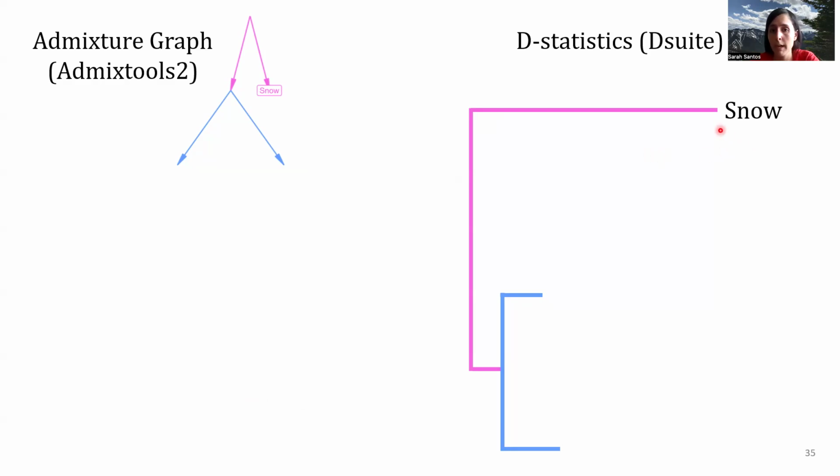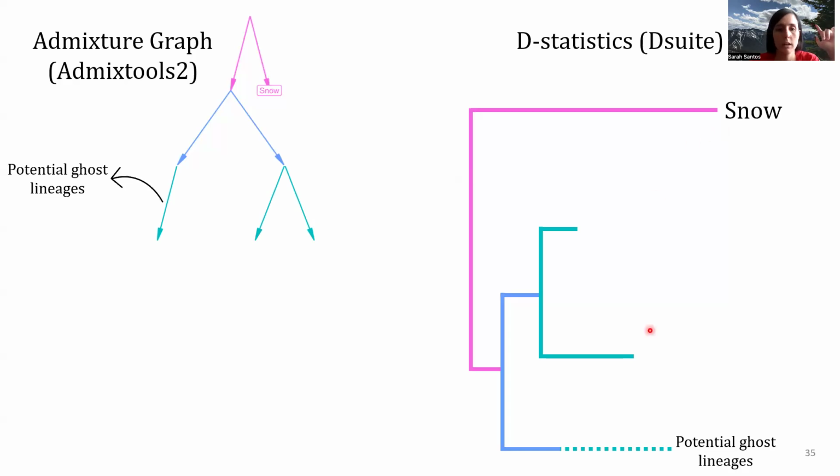So we had snow sheep as the outgroup, so the least related to all the other species. And we had a branch that diverged and generated different lineages. And here, what we have next is one that generated the living species and some of the fossils, being Dall, Stone, and Bighorn, and another one that would represent a ghost lineage or ghost lineages. What that means is we have a missing piece in this puzzle. Basically, potentially we have a missing fossil record that we did not sequence.